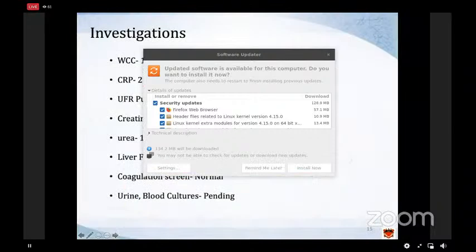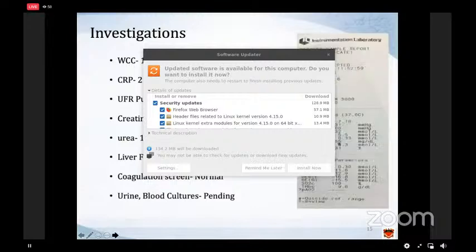Right. Now you are waiting for the next monitoring, since your MEWS score is 1 or 2, you have like 3 hours to see what has happened with your management. So during that time, you received your investigations. The WBC count is high. Okay, your suspicion is correct. He is having some infection. CRP is high, again confirmatory. And the UFR shows plus pus cells. Again, your suspicion is confirmed. Creatinine, urea, liver function, and cultures are pending. Other things are currently normal.